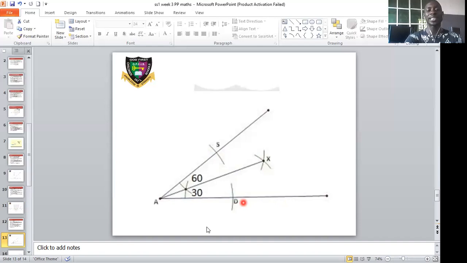So that is how about construction of angles. I've told you I will be looking at angle 90, 45, 60, and 30. And I've given you the procedure on how to construct a triangle. Now you know how to construct angles. So if you are given a length of a triangle, and you are given two angles to construct to make it a triangle, you know how to go about it now.